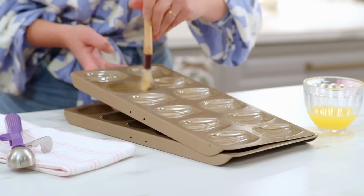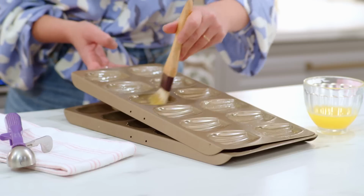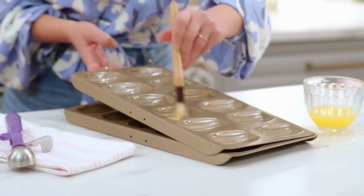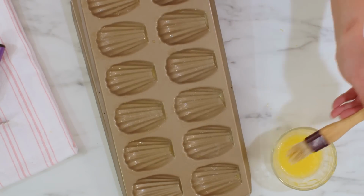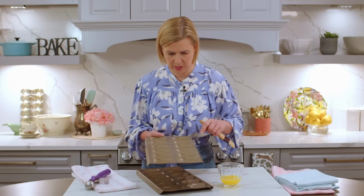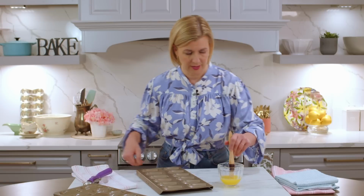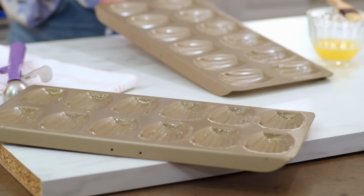When I was playing with this recipe, I tested so many different types of pans. Silicone pans, I did not get the nice browning I wanted. I tried old world aluminum pans and the Madeleine stuck. I really find I have the best luck with non-stick metal Madeleine pans. There we go. And so can you see, the butter is actually starting to set in the tins. This recipe makes 18 Madeleines, so I only have to butter half of this pan.